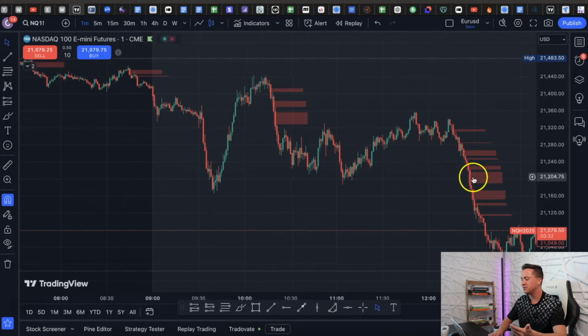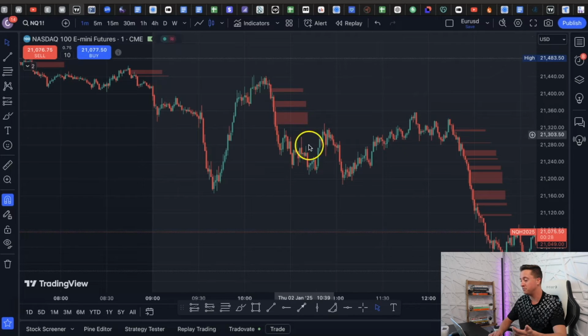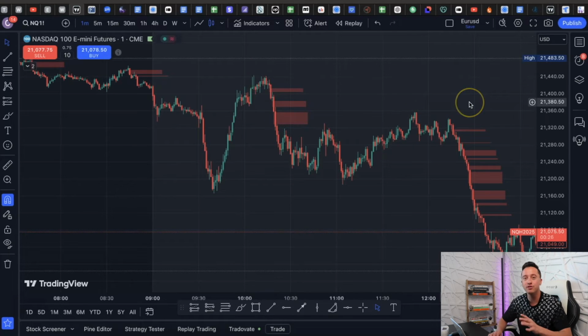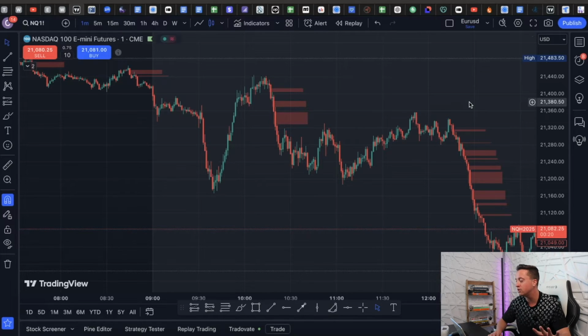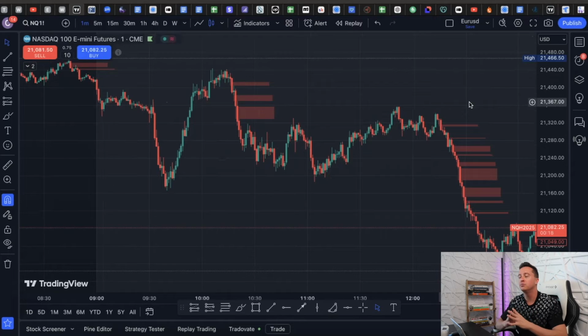Now you can see in the markets today, they are kind of choppy. It's going down, then pushing up, then down, up, and back and forth, just all over the place. Guys, you don't want to be trading when the markets are choppy like that. It's just too much going on. The way that I look at the markets is I want to be able to identify my setup very, very clearly. I don't want to have to guess.